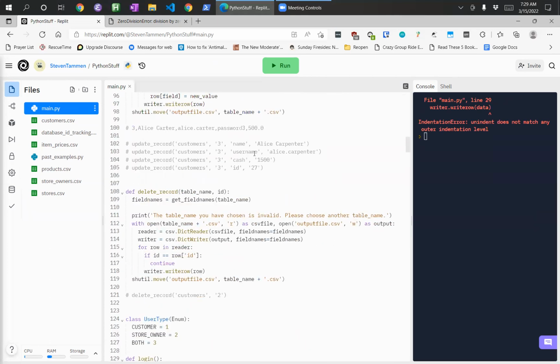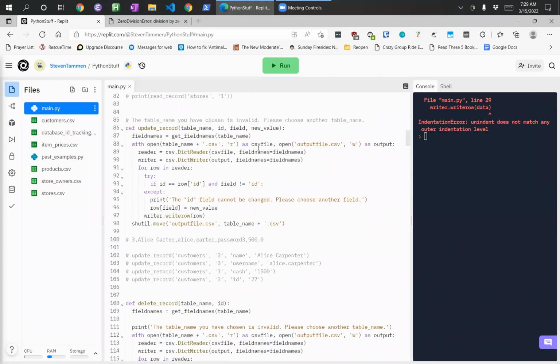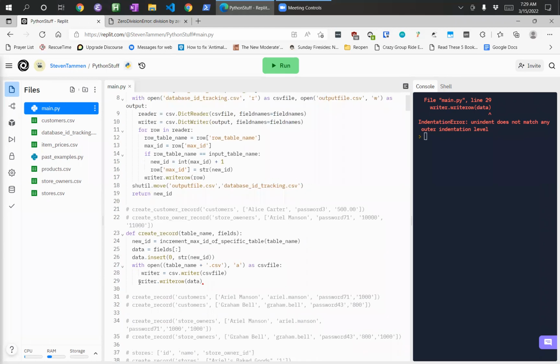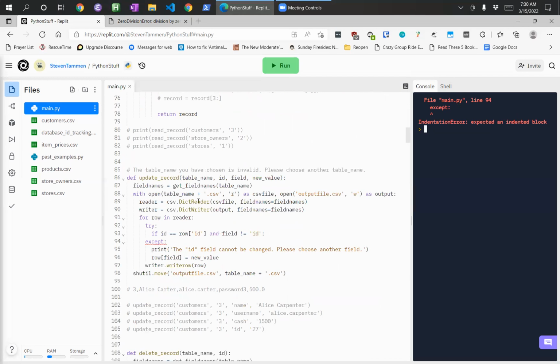Line 29, that needs to be indented. We'll come back and fix it later.